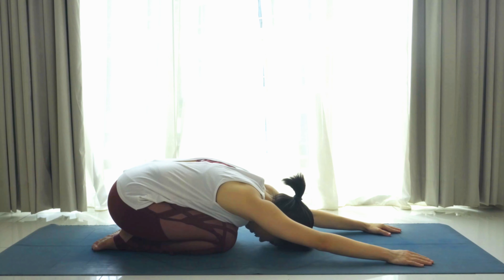Exhale, crunch in; inhale, exhale, round. Now inhale, lengthen — bend the knee, bend the elbow, use your right arm to catch the left ankle as you inhale, kick the foot up, pull the foot up towards the ceiling. Five, four, three, two and one — gently release the back foot.